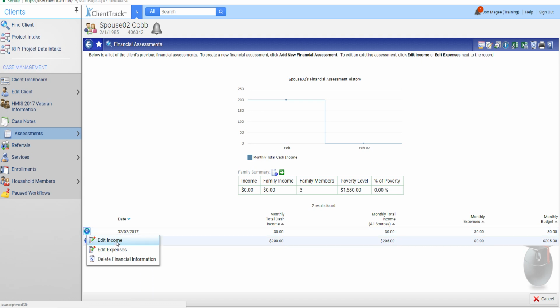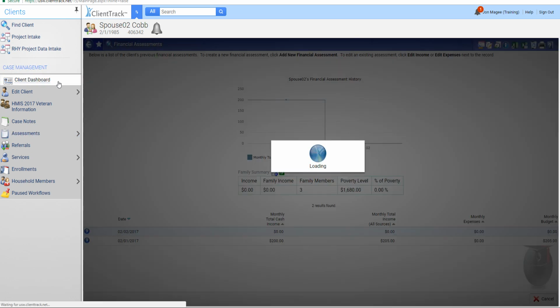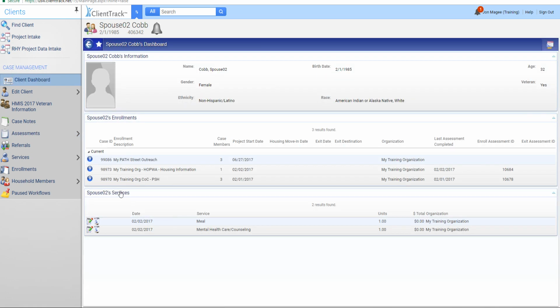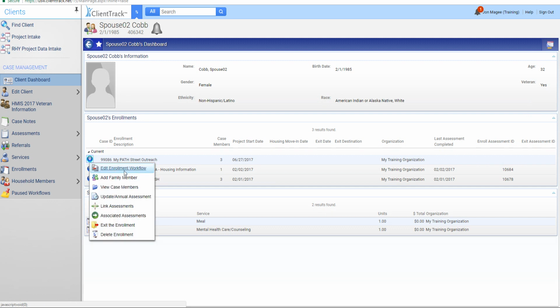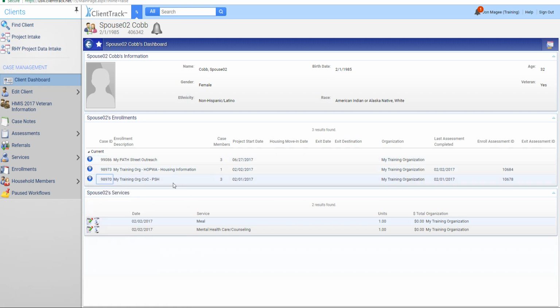It can be tricky though to know which enrollments these are tied to, which is why we recommend normally going through either the edit enrollment workflow or using the option to review entry or review exit assessments, just because this will make sure you're only affecting the assessments that are tied to this particular enrollment.